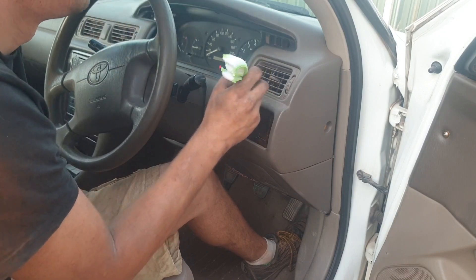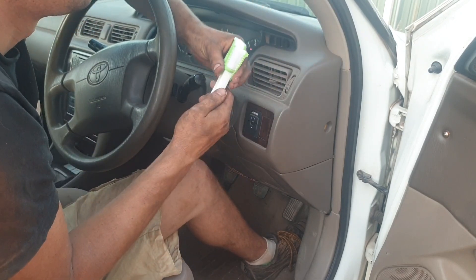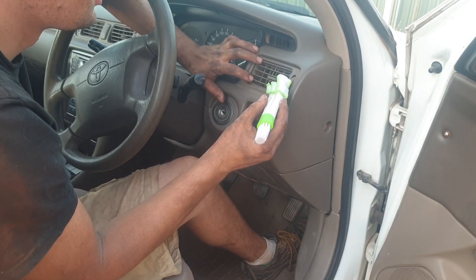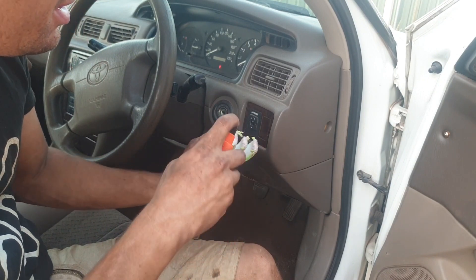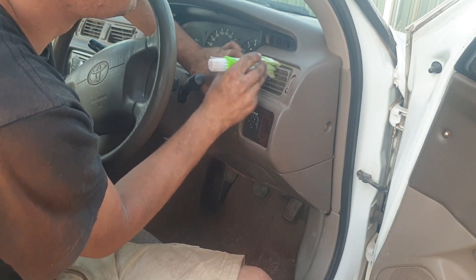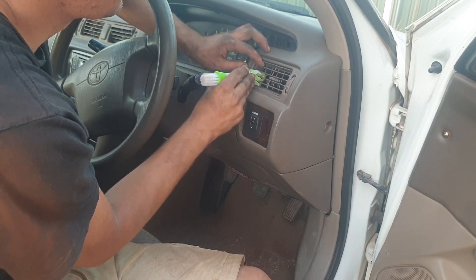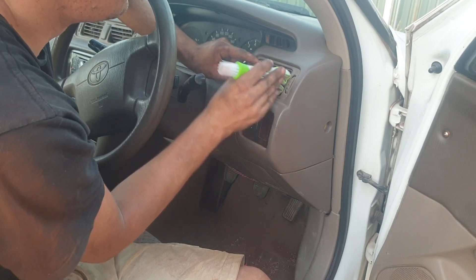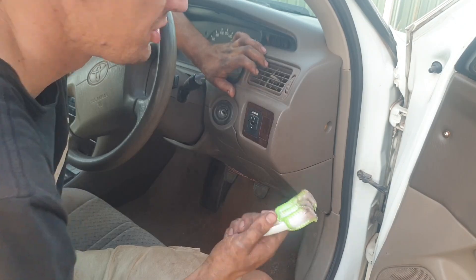Okay, here's one I've been looking forward to — this little air vent cleaner. It's got a brush on one side and a microfiber end. Well, the brush isn't taking anything away in there, so let's use the microfiber end and get that in there. Because of the design of the air vent it doesn't work by itself. But let's give it a spray of some interior cleaner — maybe that will provide a little bit of static to actually lift the dirt. Oh yeah, that seems to be working! It's a lot better than doing it by hand with a normal cloth. So if you use it with an interior spray, yes. If you use it by itself, nah, it's not worth it. That looks really nice.